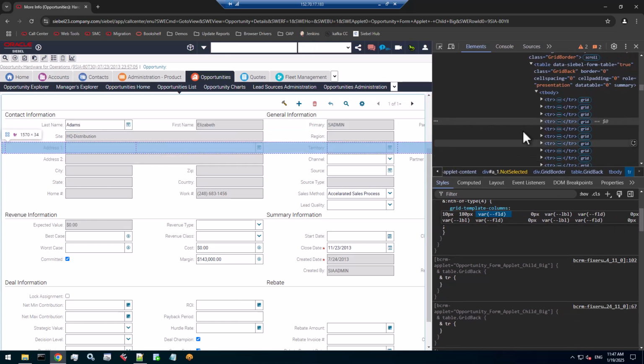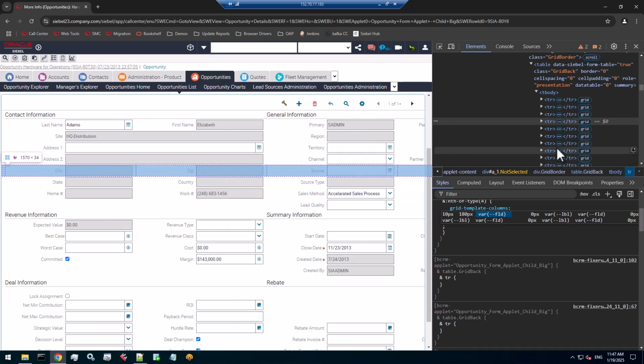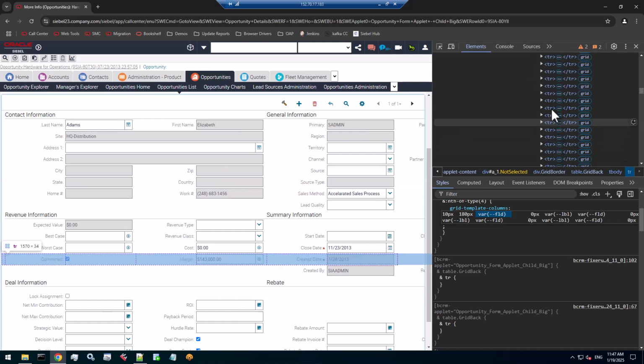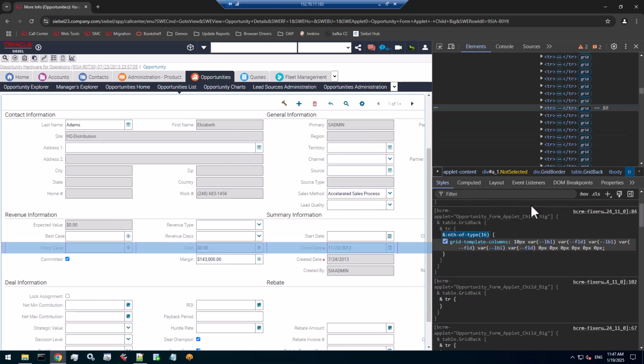And sometimes you have more columns to take care of, and sometimes you have fewer columns to take care of. So this is repeated all over the place. You see the 16th row, as you can see here, has a slightly different grid template than the other rows, right? And you can adjust this in the browser and really get it fixed up. So that's the general idea.